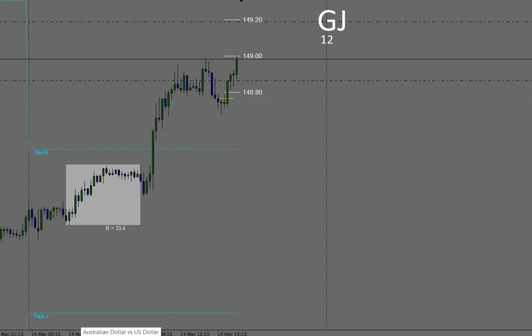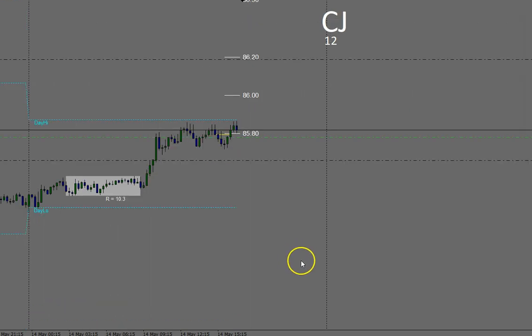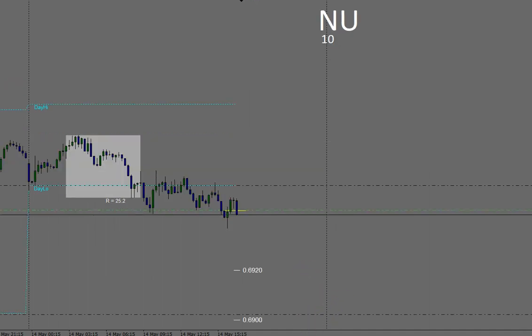It still looks like it's starting to power up. If that can push through that zero-zero, then I'll start moving my stop up even more aggressively. Canadian Dollar/Japanese Yen — not doing a great deal, still hanging around, still in profit, so just sitting with that. New Zealand Dollar/US Dollar has pulled back now, showing a little bit of profit, started to move down, possibly on US Dollar strength.